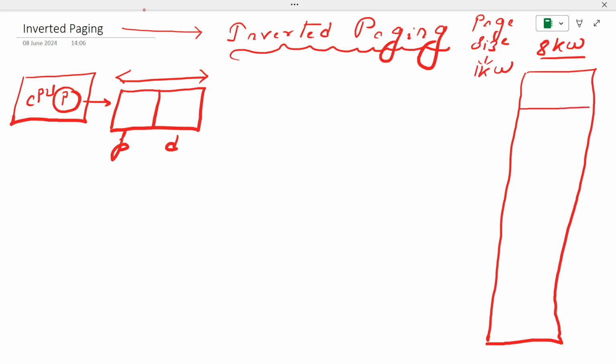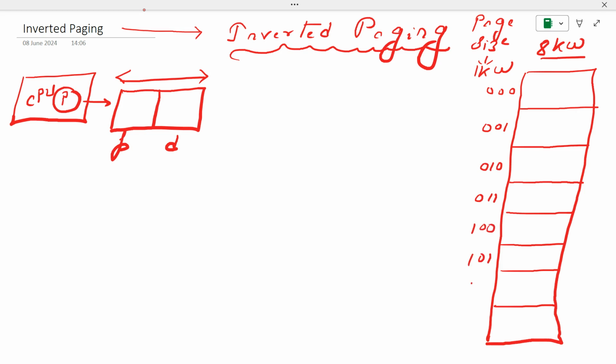So it is divided into 8 sections, each having some page number. This is the zeroth page, first page, second page, third, fourth, fifth, sixth, and seventh. So altogether there are 8 pages, and each page size is 1 kilowords.